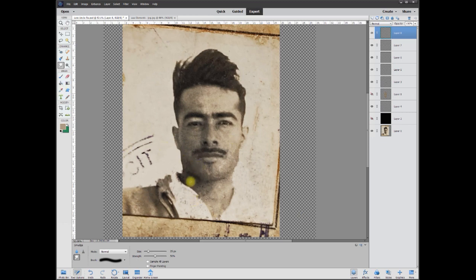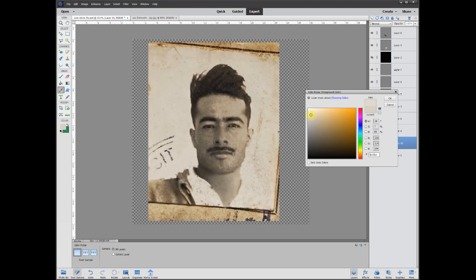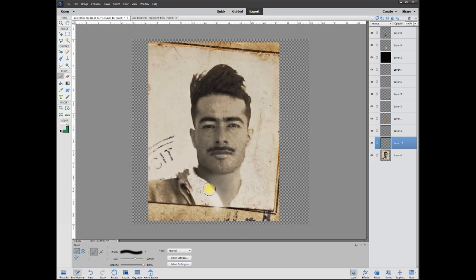We're looking pretty good here, but let's go ahead and fix the neck and the shirt before we continue. I'm going to grab the eyedropper tool, go to our original, and pick out a dark piece here, go to our new empty layer, and paint that in with a big 200-point brush. Then I'm going to take the smudge brush and smudge that up into there. Let's lessen the opacity so I can take the eraser and draw out the edges to make sure it's not part of the shirt. Now we're looking really good. All we've got to do now is fix the shirt on this side, and then we'll duplicate it for the other side.